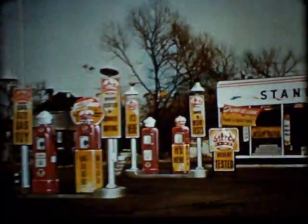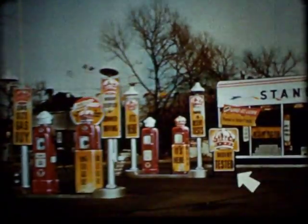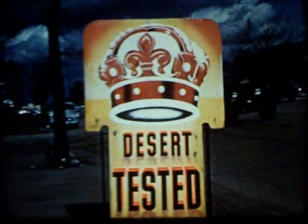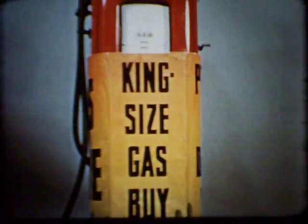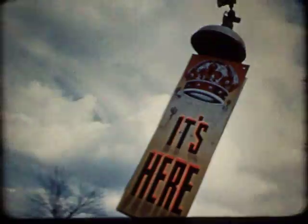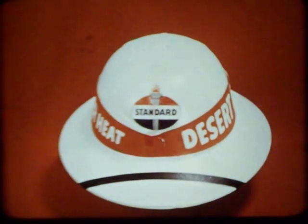Yes, we're really going to let the public know about desert-tested Standard Red Crown in newspapers, outdoor posters, radio, television. They'll know about it all right, and they'll come looking for it. And here is where they'll find it — in your station. Let's see what's in the summer point-of-sale kit. Here's a new extra large curb sign hood printed in brilliant day-glow, out at the curb to flag down traffic. Plump wraparounds promising smoother summer power. Think how that appeals to a motorist whose car has been jerking and stalling in summer heat. And a bundle of five-foot pole signs, high and mighty powerful for pulling in customers. Here's something really new — a colorful banner with brilliant aluminum foil spinners flashing for the customer's attention. And of course the kit includes materials for trimming your windows. And you are in this picture too, with a smart, cool desert helmet like the ones you saw in the ads and on the posters.